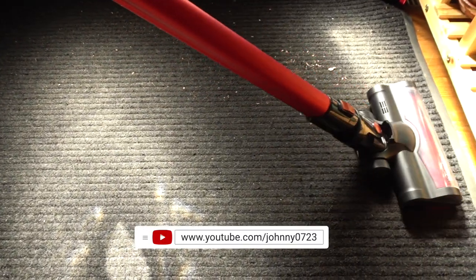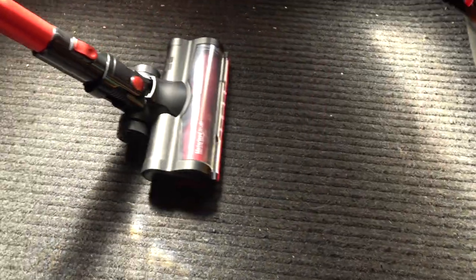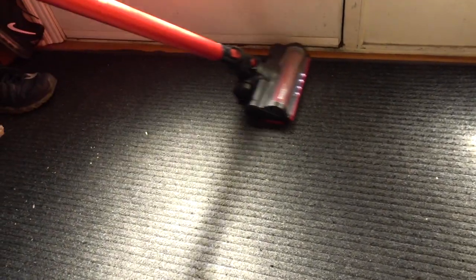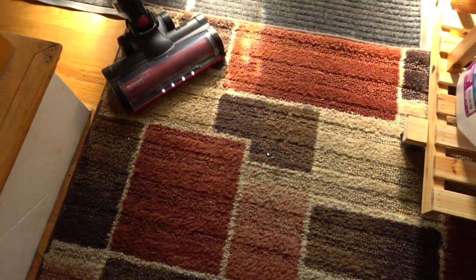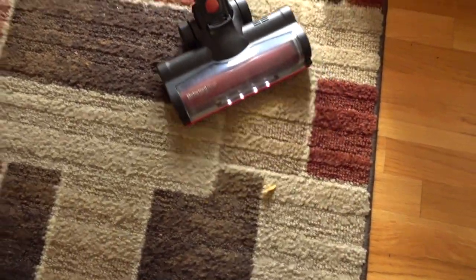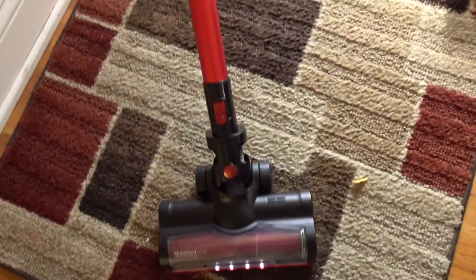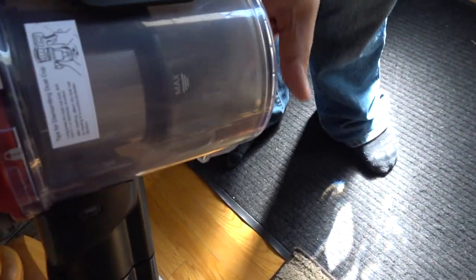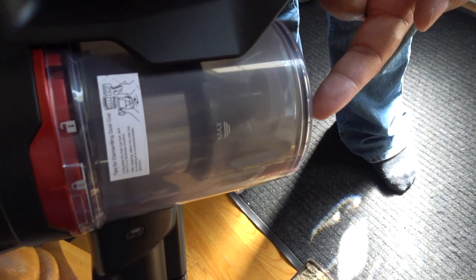This is high — look at that, you see the bristles spinning? And you can see how the head tilts as well if you need to get to some hard-to-reach angles. Look at this carpet here, it's so dirty. I can hear it working — it's picking up things that I don't even see. I don't think it's that dirty, but I'm hearing a lot of things. Look at all that stuff I just picked up — I didn't think this thing was that dirty. It doesn't look that dirty, the carpet, but look at all the stuff that I picked up.